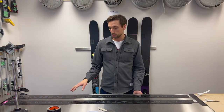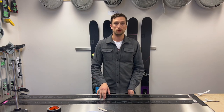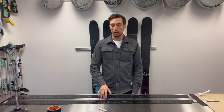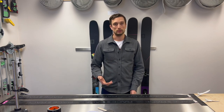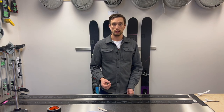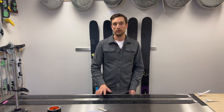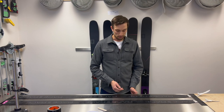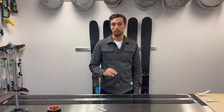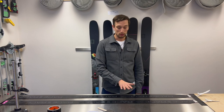Both skins are re-glued with an even layer. Now I just have to let them cure for 12 to 24 hours — when in doubt, go longer; a full day is ideal. Then you can stick them together or onto a backer. Keep in mind that as you brush, the glue gets more cohesive quickly, so don't over-brush. If you need to reapply to a small section, don't brush too much or you'll start moving and clumping the glue. For big mistakes or areas that are too thick, use a really clean waxing iron.